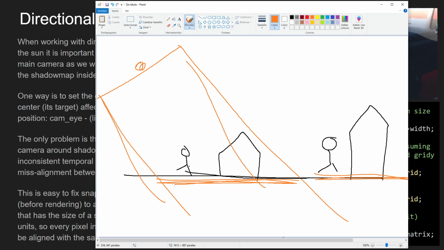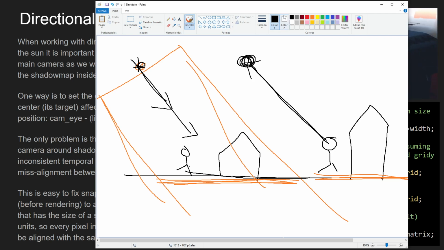So there's a trick that many engines do, which is we move this light. Instead of storing this light as a position in world space, we store it more like a vector. Now, this is the important thing of this light. And every time I have to compute, I put it where I am: I go in the opposite direction some distance, I don't know how much, and I put the light here.